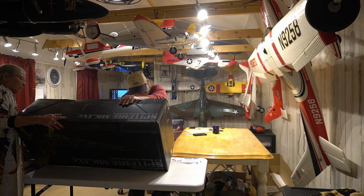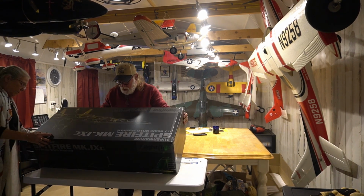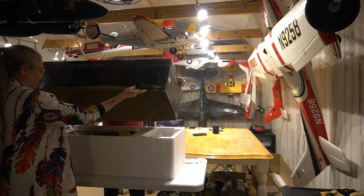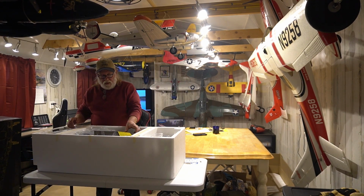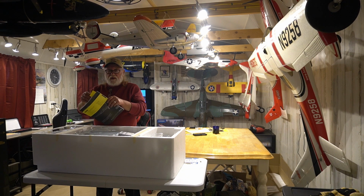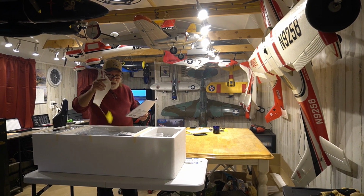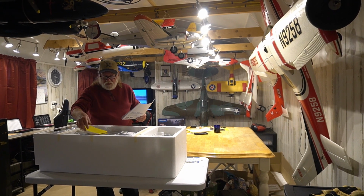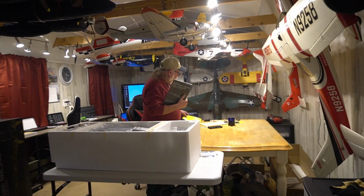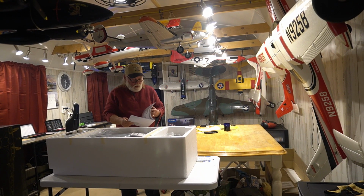Okay. Now, if all goes well, that top will come off. And I got a good look at the bottom. There's no pots on the bottom of the box. So this might be a good time to grab the camera and maybe zoom in, angle down on this so they see it as it comes out of the box. And the manual. I'm not going to zoom in.